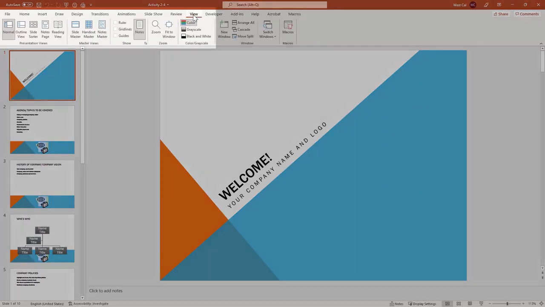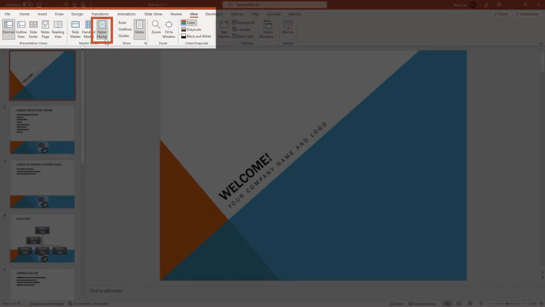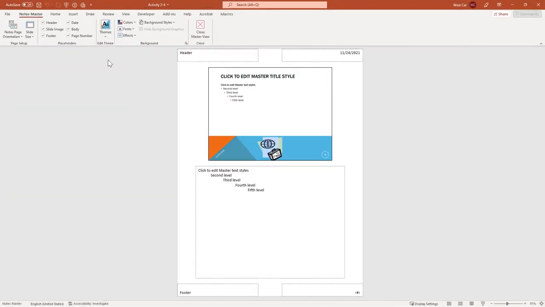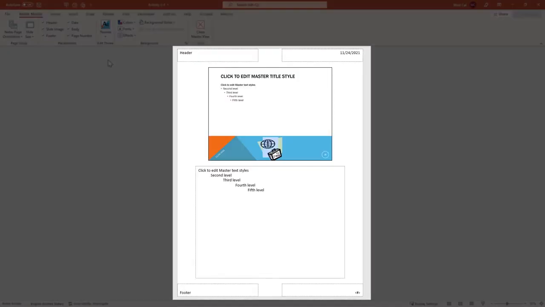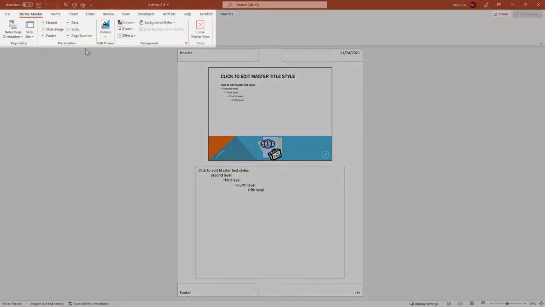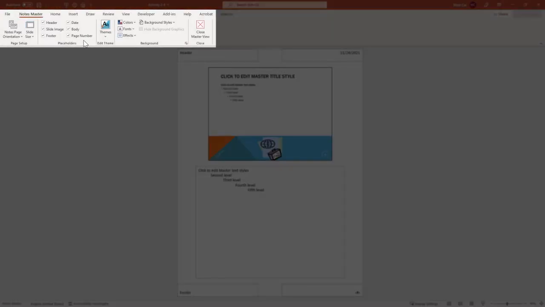To begin with, here's an overview of how to manage notes using the Notes Master in PowerPoint. To open the Notes Master view, click View and then Notes Master. When you open Notes Master view, you will see the note template used by PowerPoint. You'll also see a new Notes Master tab that has been added to the beginning of the other tabs on the ribbon. This tab is contextual in that it only appears in this view, but it also remains open until you close it or switch to another editing view within your presentation.